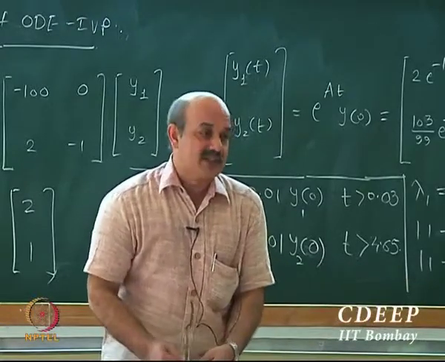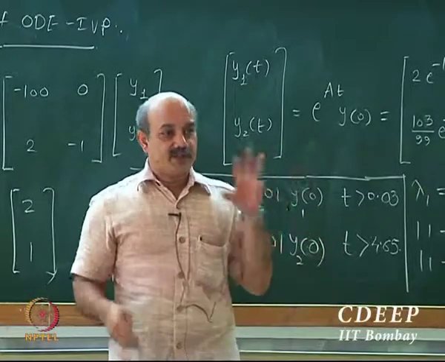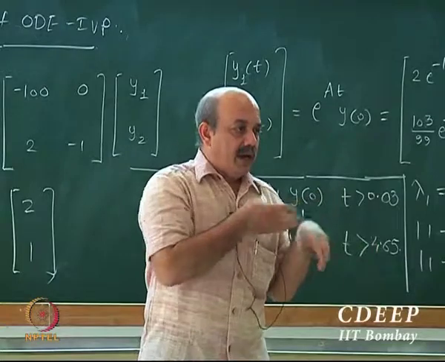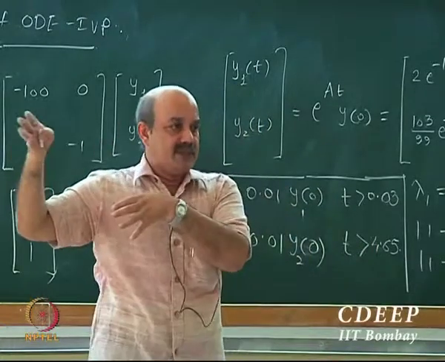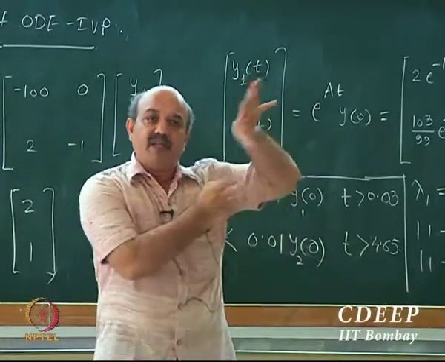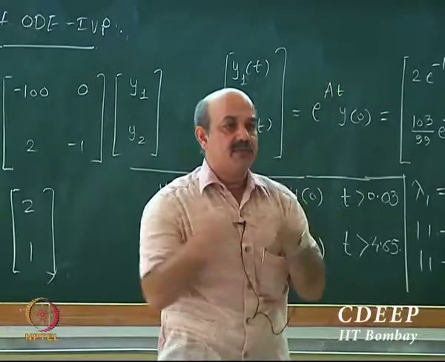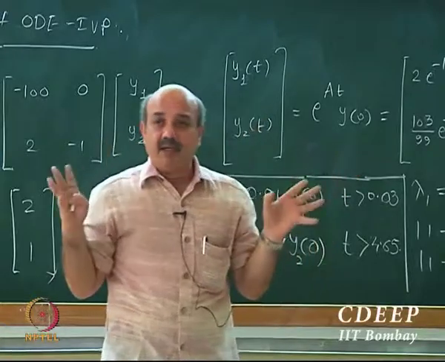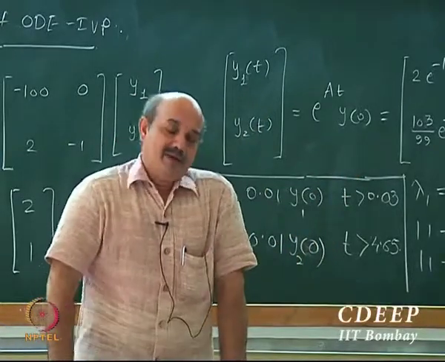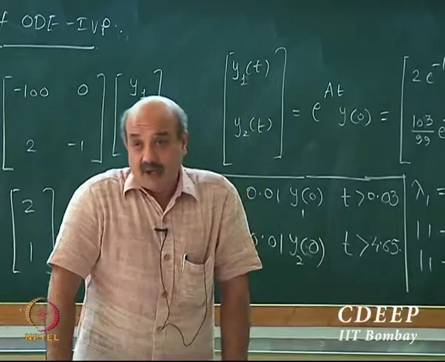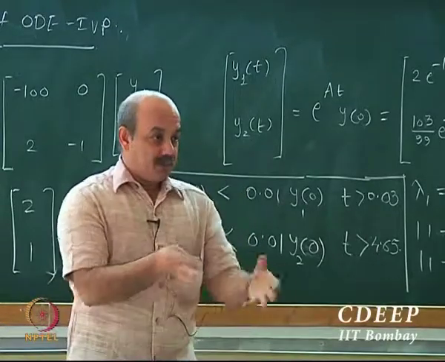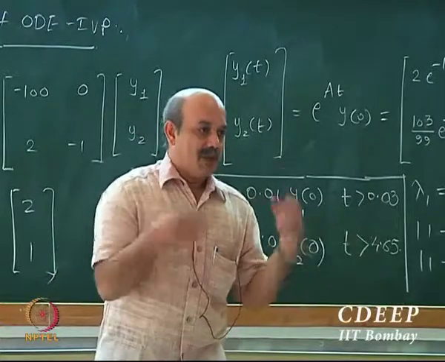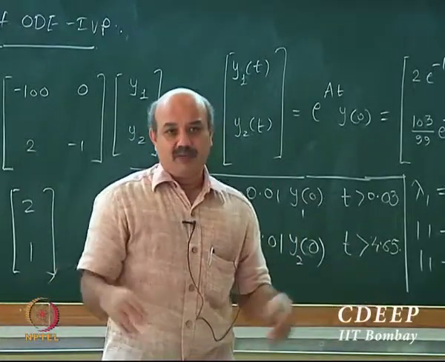Now in nonlinear systems, there is one more difficulty with stiffness. Eigenvalues can change because it's the local Jacobian, and eigenvalues can change as you move in the state space. So in some region of the state space, the system can be highly stiff, and in some region, it can be less stiff. Well, the best method is to use variable step size integration if you can afford to do it. I gave you an example of an electrical motor where I cannot afford to use a variable step size. My calculations will go berserk if I use variable step size.